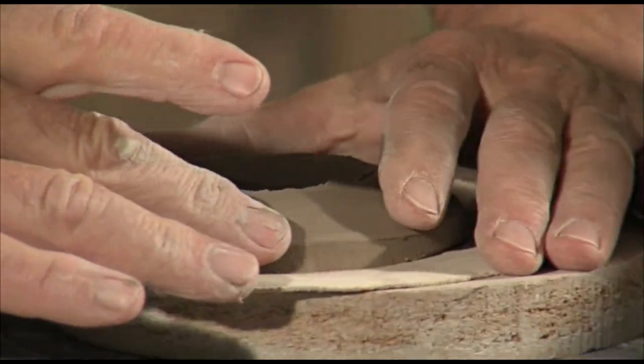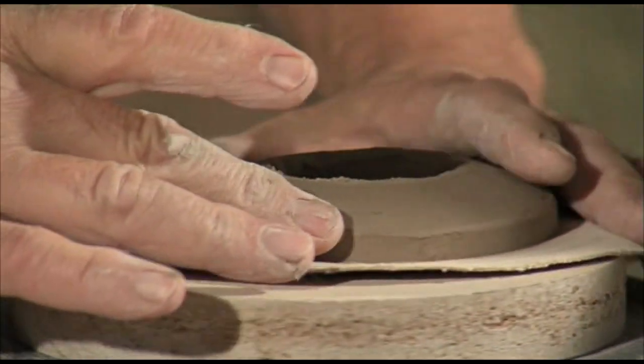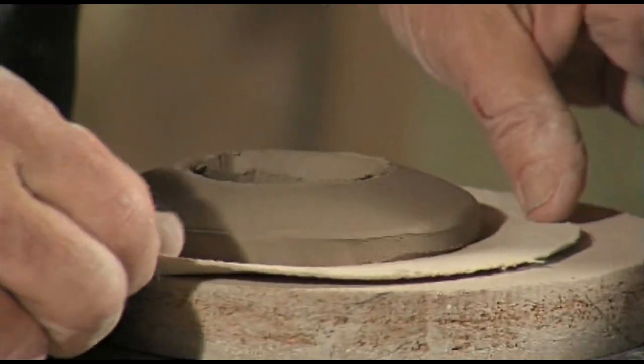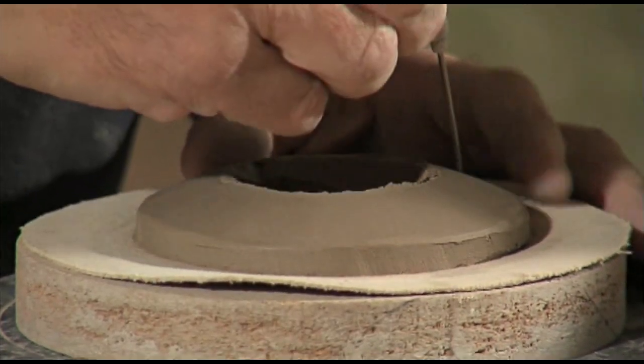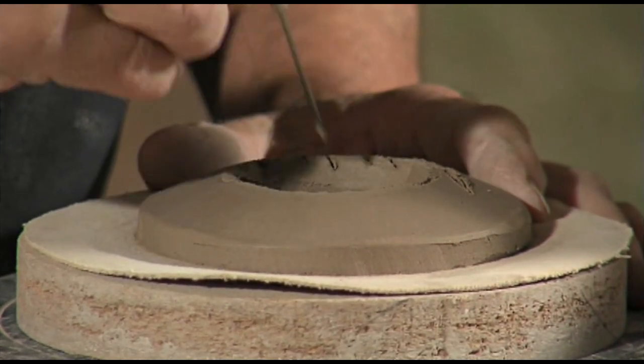I have the same size lip on all the drums. Now I'm going to score this.